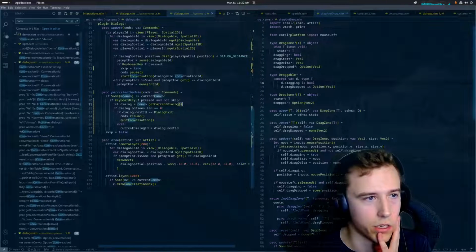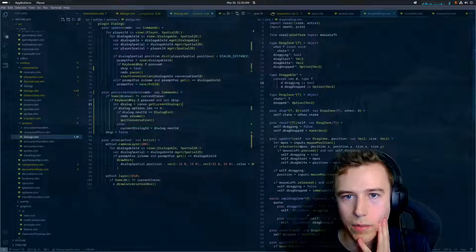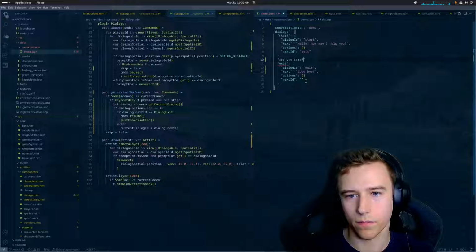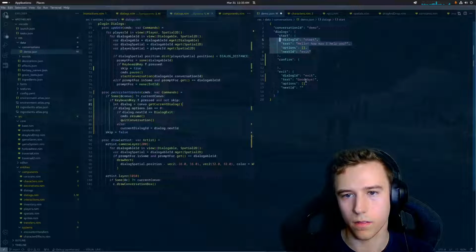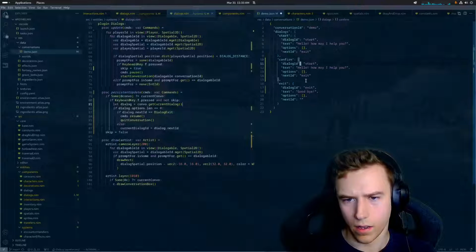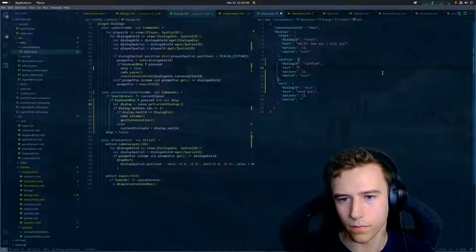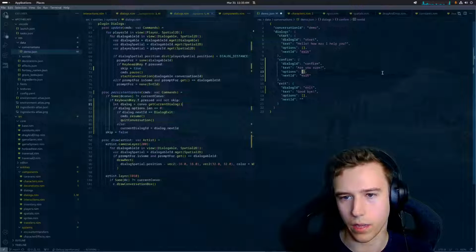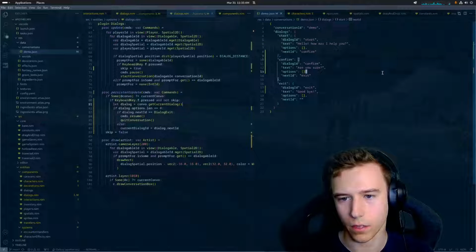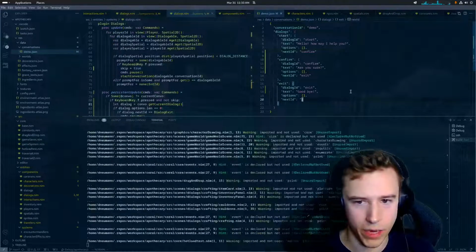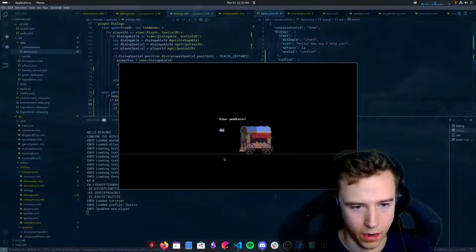We can go from one conversation or one dialogue to the next. Let me just update the demo JSON to add a third thing. Something like this. Let's make this name just confirm. Confirm. Make it go to exit, so I'll make this go to confirm. This goes to exit, and then exit goes to nothing. And that will quit the conversation. And then next, I want to make it so that you can do branching conversations.